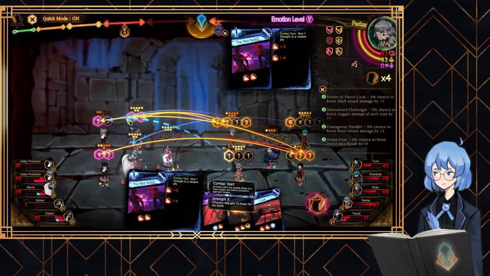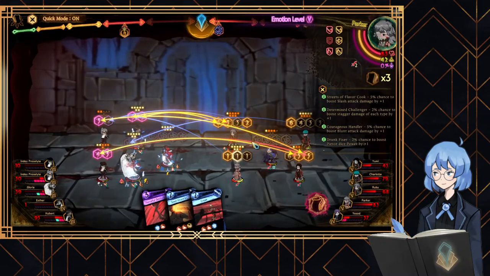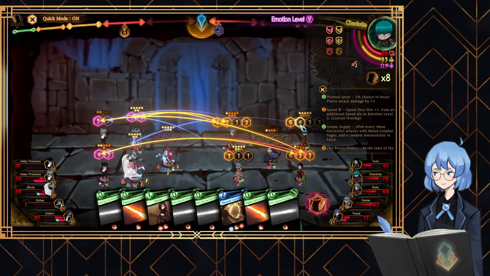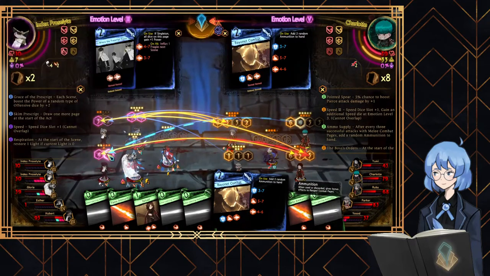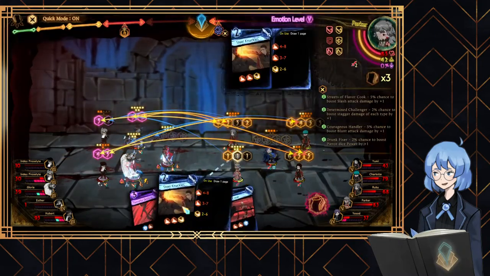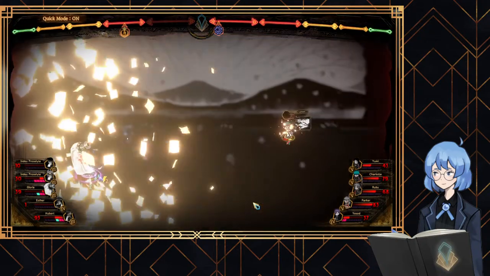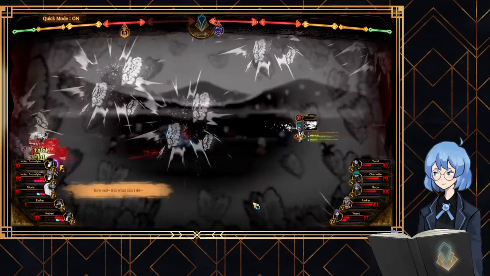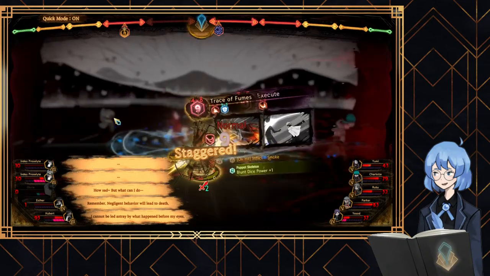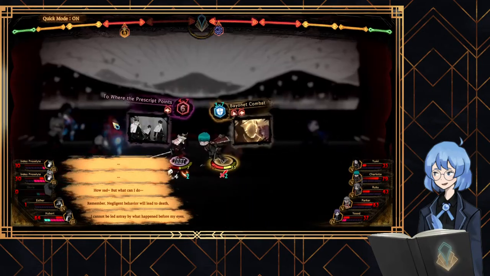Red notes. Combat that. Reload. That will get rid of you. And then we need page draw. Okay, this should be fine. That's sad, but what can I do? Remember, negligent behavior will lead to death. I cannot be led astray by what happened before my eyes.